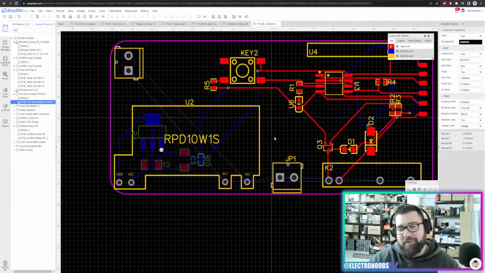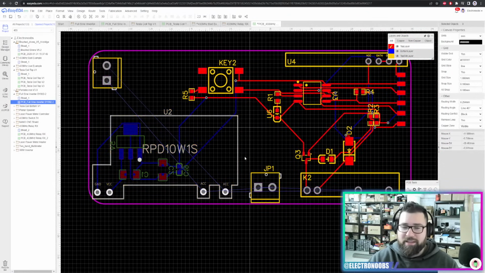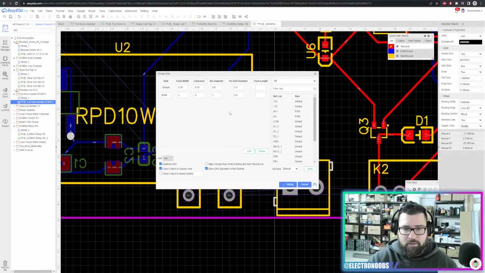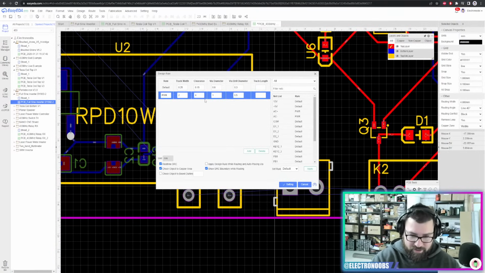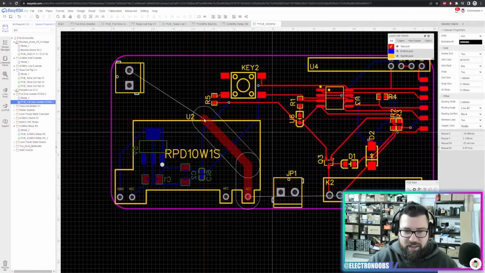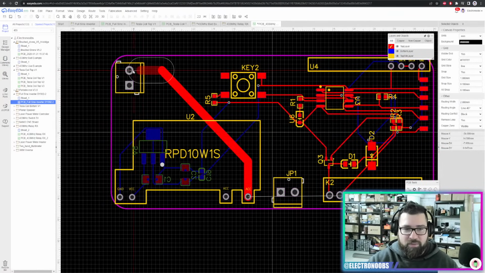It wasn't able to make it, so that's why I don't use the automatic router, because all it had to do is to just use a 4mm track like this one. Why it doesn't let me... I think I've placed the clearance of 4mm. Let's just change it to 2. And this will be 2 as well. Now I could make it. That's why it didn't make it, because I had a 4mm clearance.